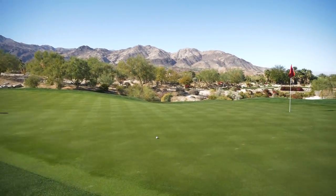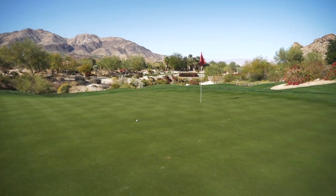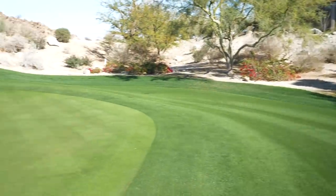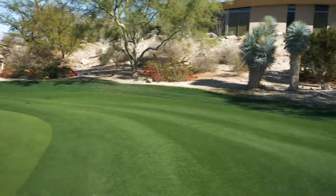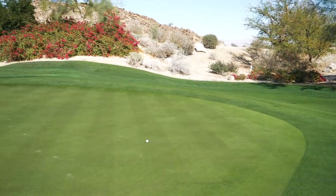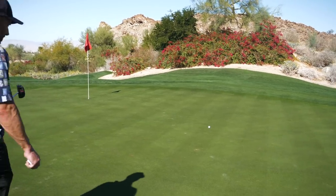Go, Ken. Another chunk. Not too bad. He's got a little 15 footer. Marco has this up and down. Looks like it's really tight also, but he does have a little bit of green to work with, and everything slopes left to right. Hit hard. Okay, caught that a little heavy. It's got about 20 feet left.